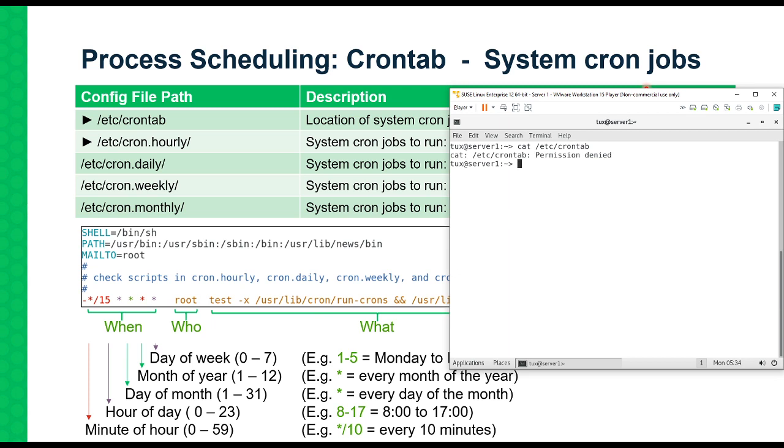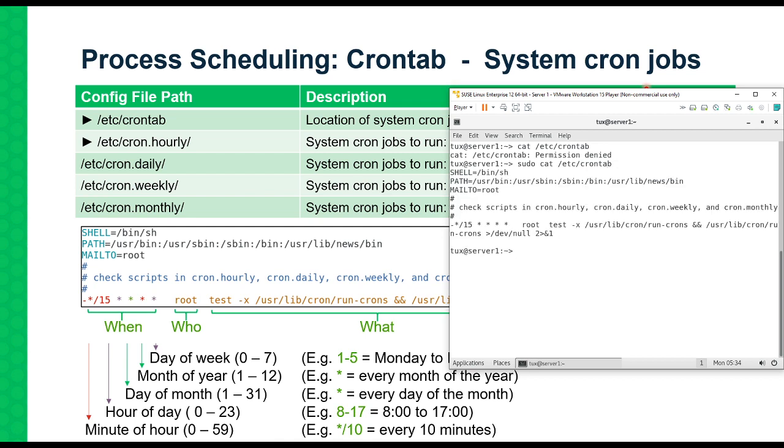Because this is a privileged user command. So we cannot do this. So we can do a sudo, then cat /etc/crontab. And that should give us the details of the current cron tab, the system cron tab.